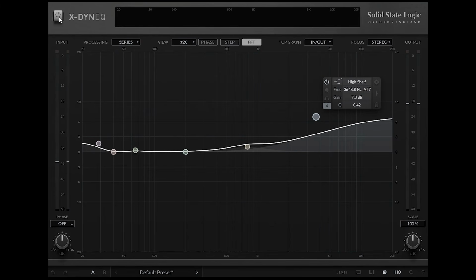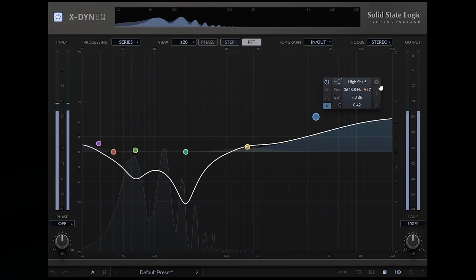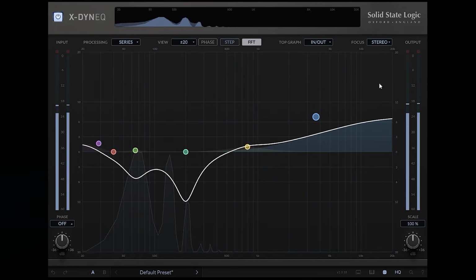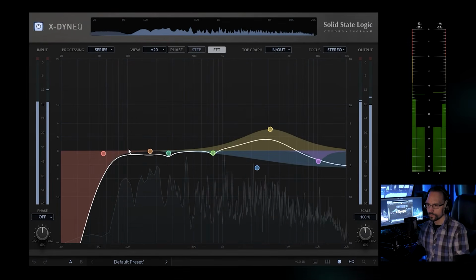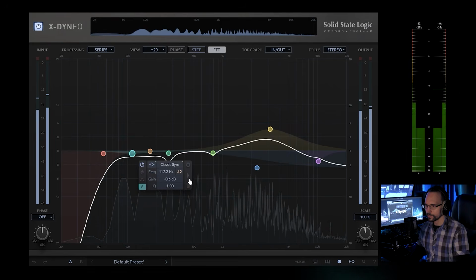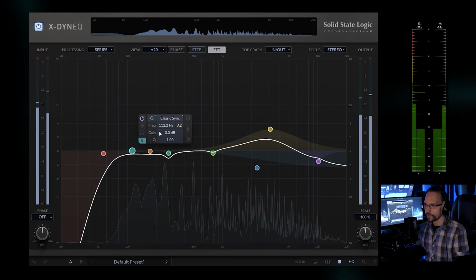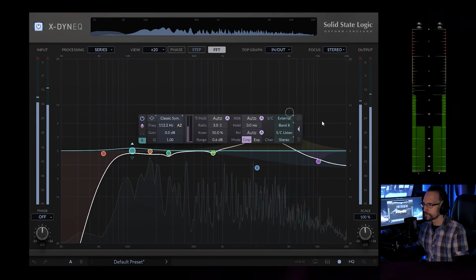Bypassed. Activated. I will set another EQ band and again set it at 0 decibel and again activate the dynamic function, but set it to external.